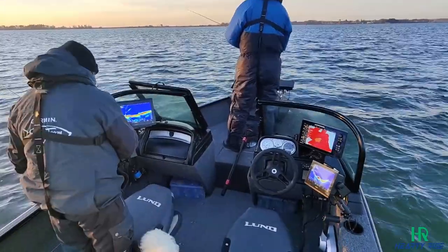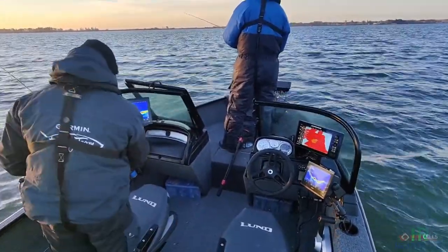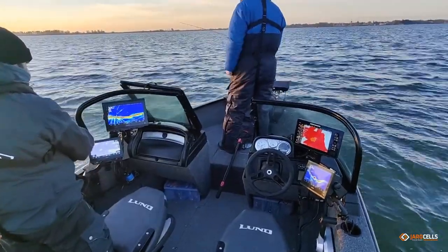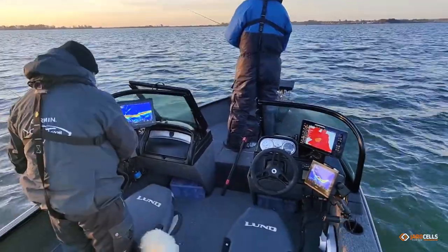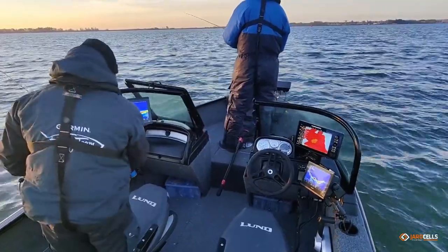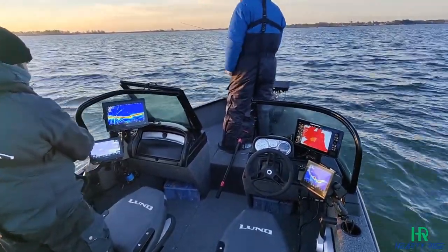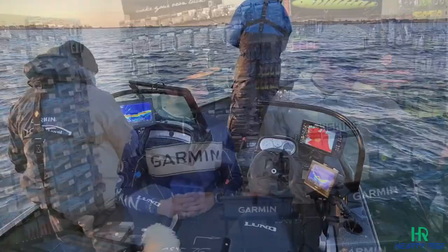Yep. So yeah, we use it a lot. We also use the 8412 when you do pelagic sharpshooting, and then we use the 923 for our maps, so we can always see that we're not in a shipping lane or where other boats can hit us. Yep. Okay, great. We talked about the series, let's say.